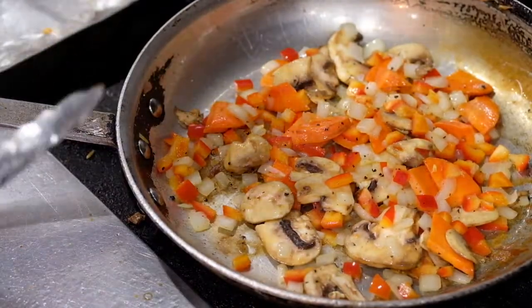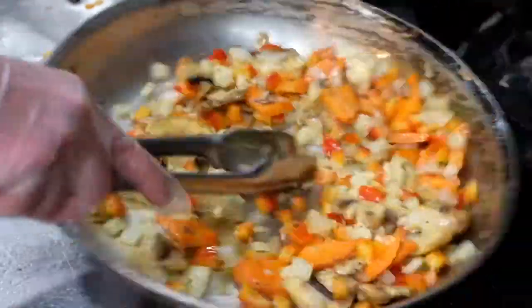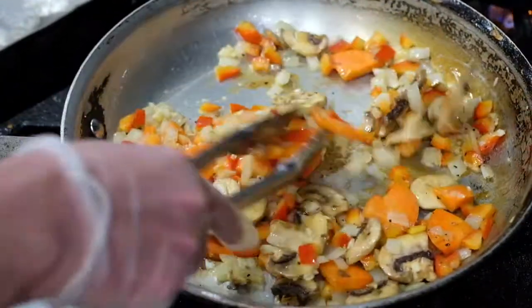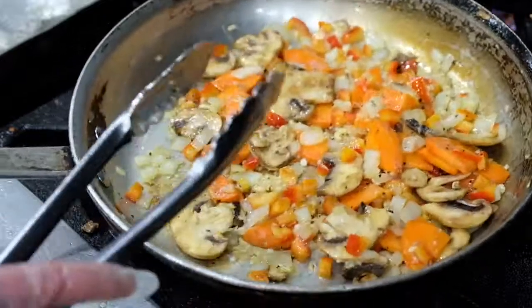Alright, it's been a minute. We're going to add our garlic. That in there, nice and mixed up. This is going to cook for about 15 seconds just to release the aromas and the oils out of the garlic, flavor everything.